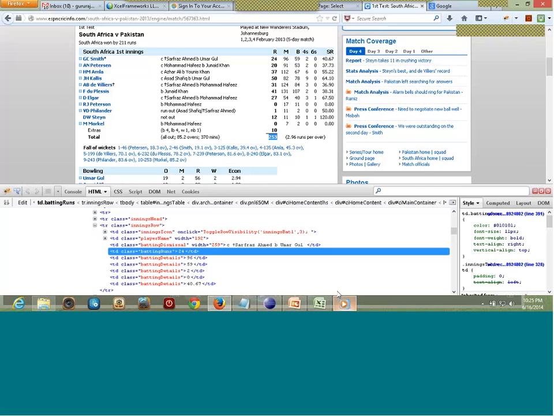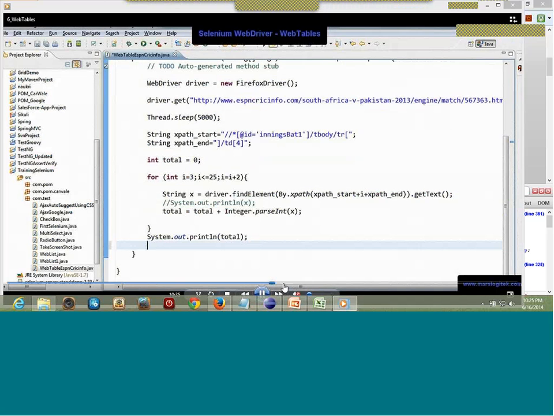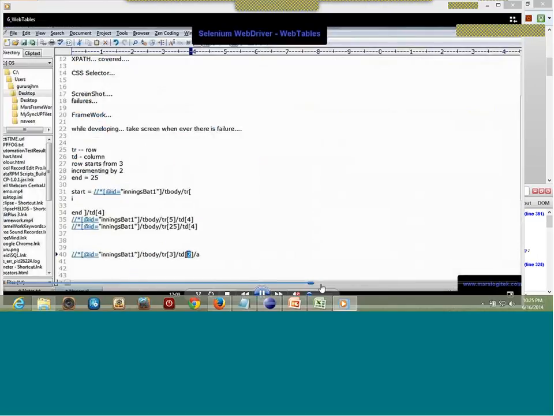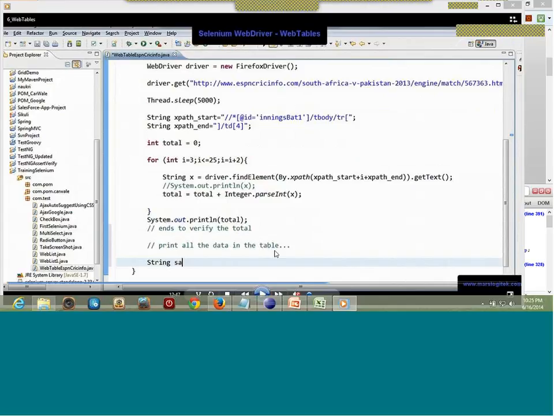Okay. That's it. So get the XPath of 253. Okay, this was a different problem. Before going to that, this is clear, right? All you need to do is go to ESPN Cricinfo, select any kind of match, and try to understand how the XPath works, where the exact data is sitting inside the TRs and TDs. Analyze things and practice it a couple of times. You will get it.